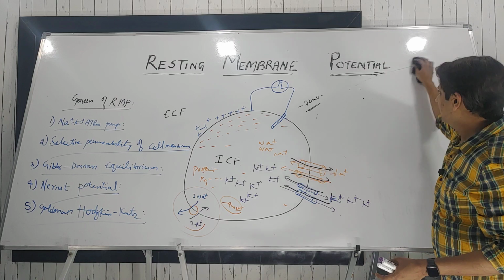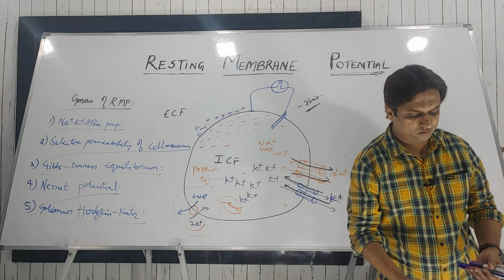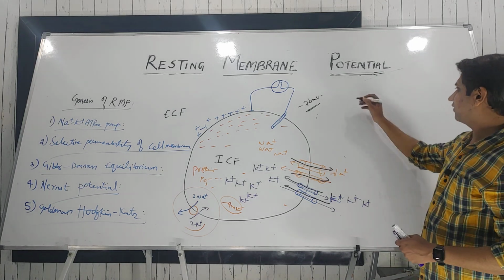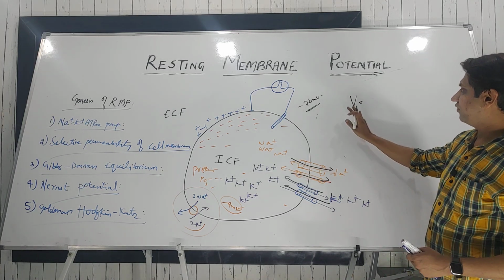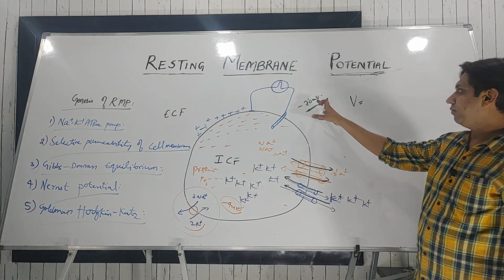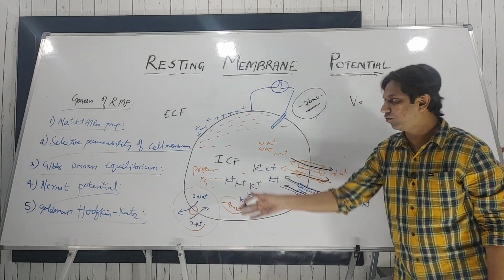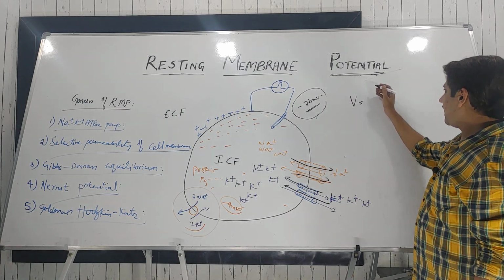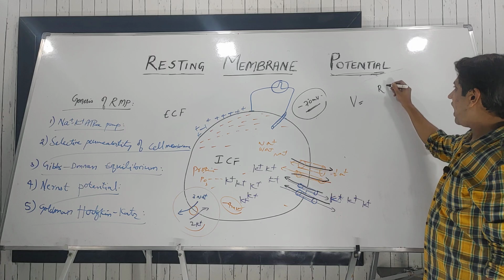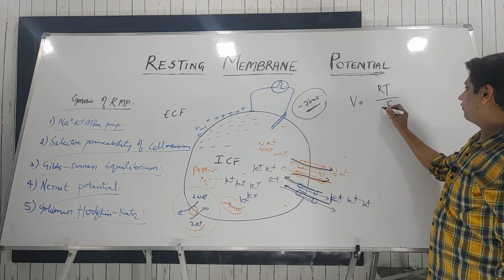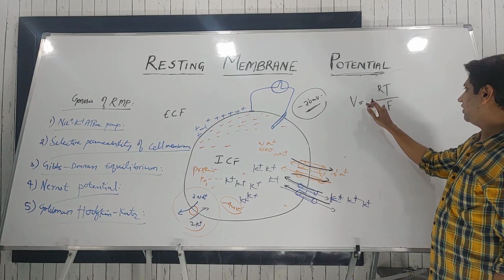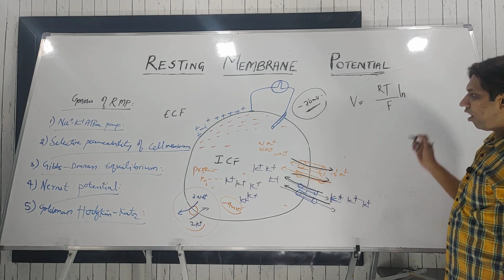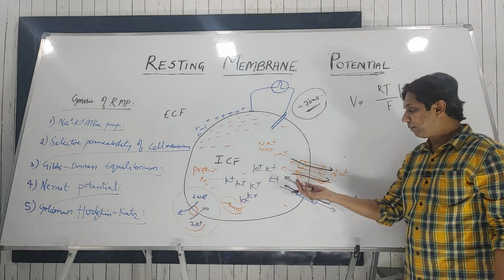So if we see the Goldman-Hodgkin-Katz equation, what does it give? This is the membrane potential across the cell membrane, that is ultimately this minus 70, how we get it through the Goldman-Hodgkin-Katz equation. So the membrane potential across the cell membrane, then we have the constants RT by F, of course Z will be there, that will give RT by F, and the natural logarithm of, here one more factor, permeability is important.